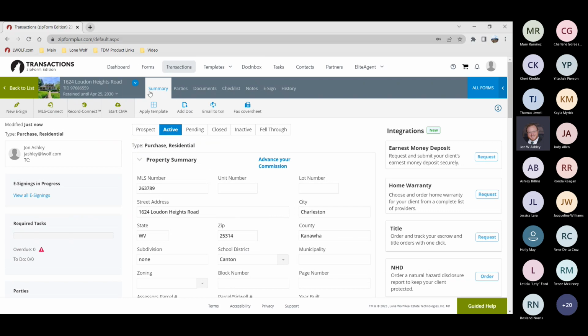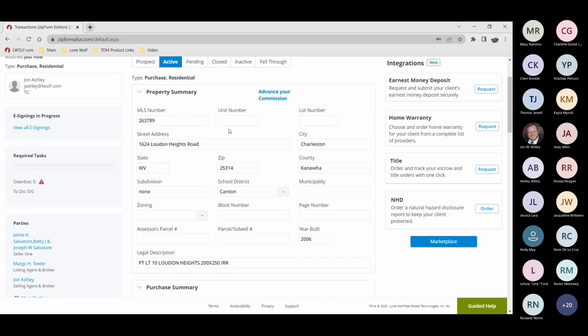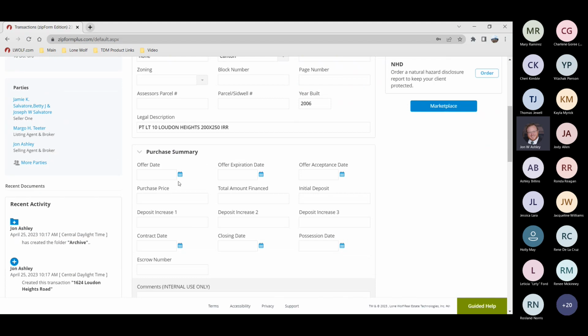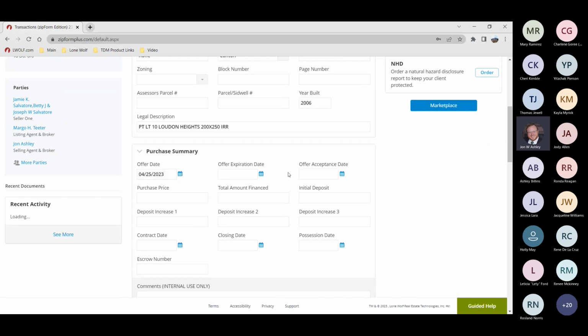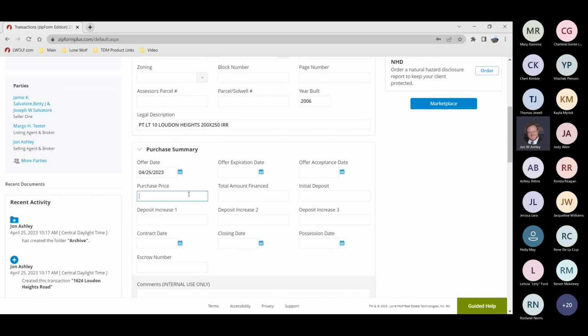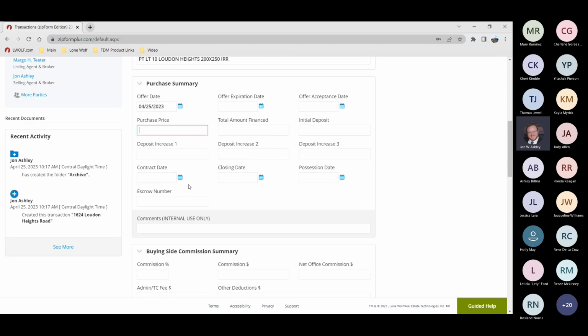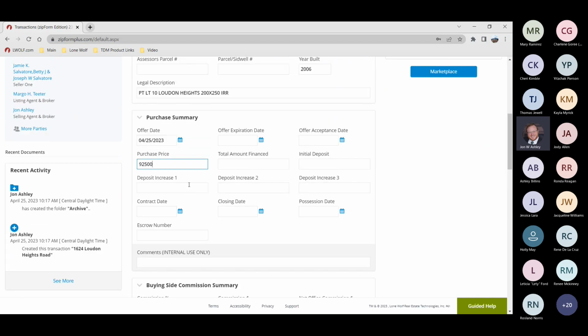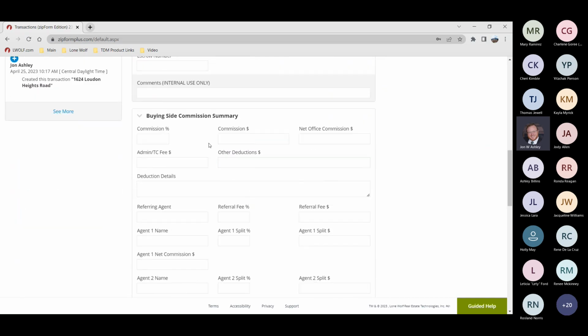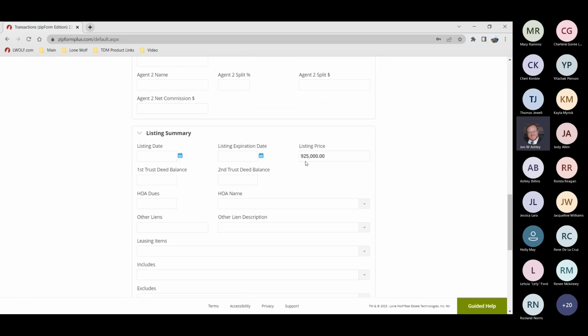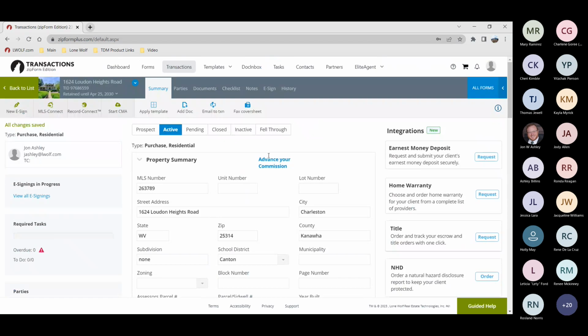But let's take one step back to the summary. Fill in as many details as you possibly can. The more details that you add in, the better this is going to be for you when you are talking about your forms here in a second. So we'll go ahead and fill in all the details that we can. Like I said, quite a bit of it will automatically already be filled in for you where you won't have to worry about it. But for everything else, you're just going to come in and get it filled out.